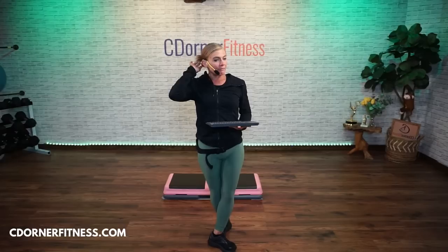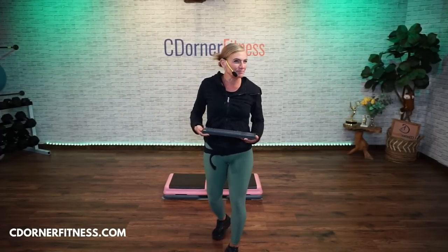If you wanna make this harder, you could put risers under, you could wear a weight vest, whatever. We're gonna have fun.